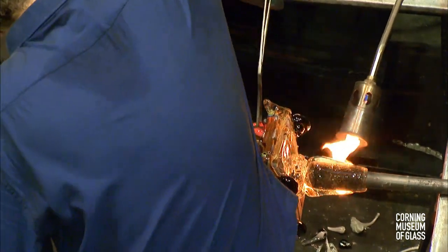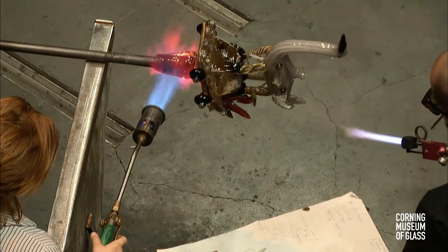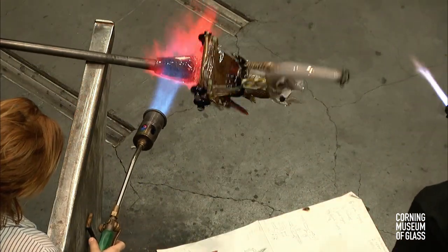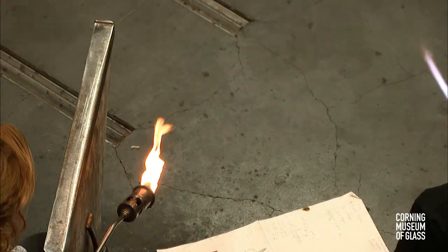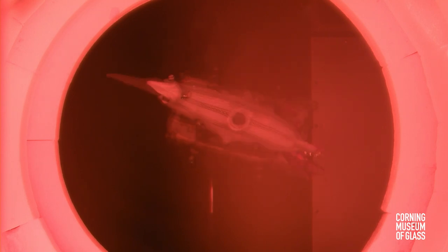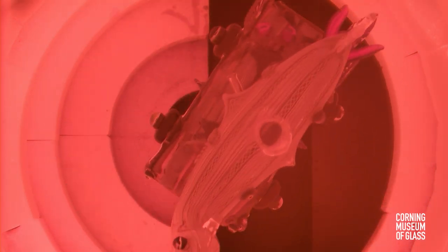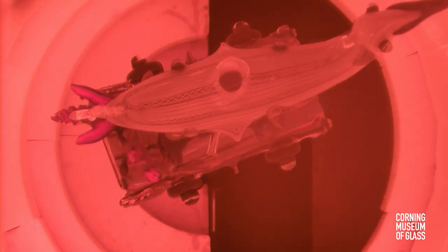All this detail work is one of the things that I find the most amazing about his work. Tom has put a lot of thought into all of this character and all these different little components. But when you start to add all these little details, it adds so much language into the communication that you're really trying to express creatively.